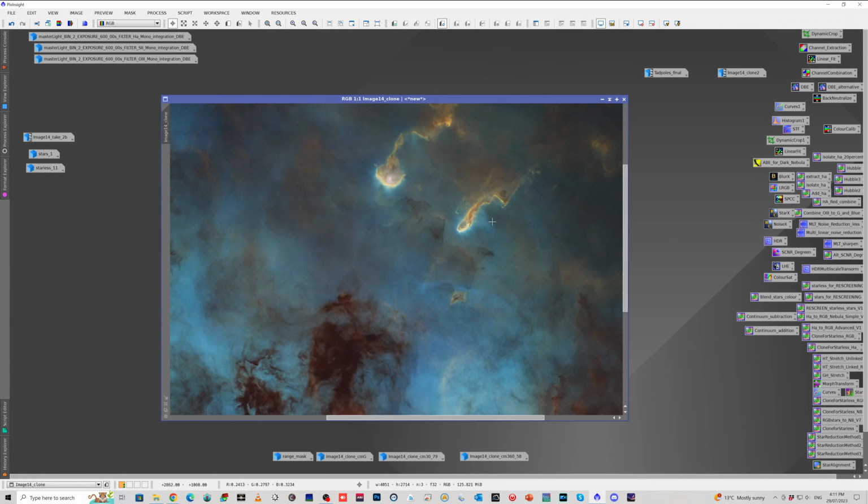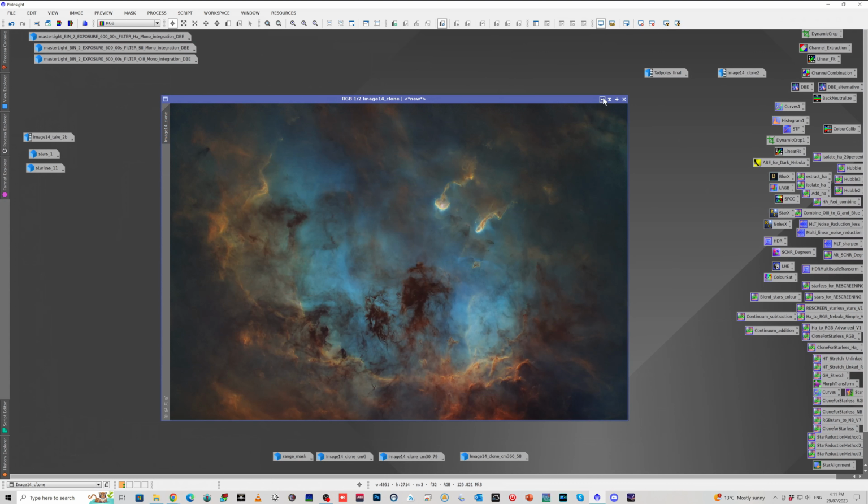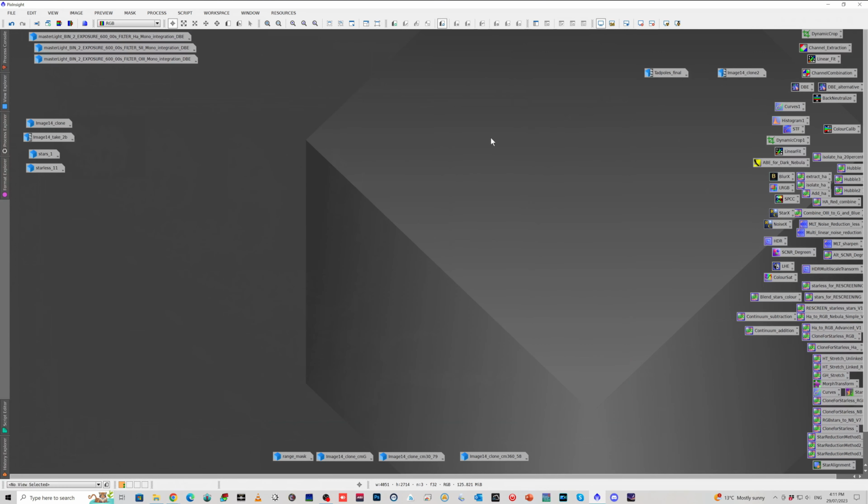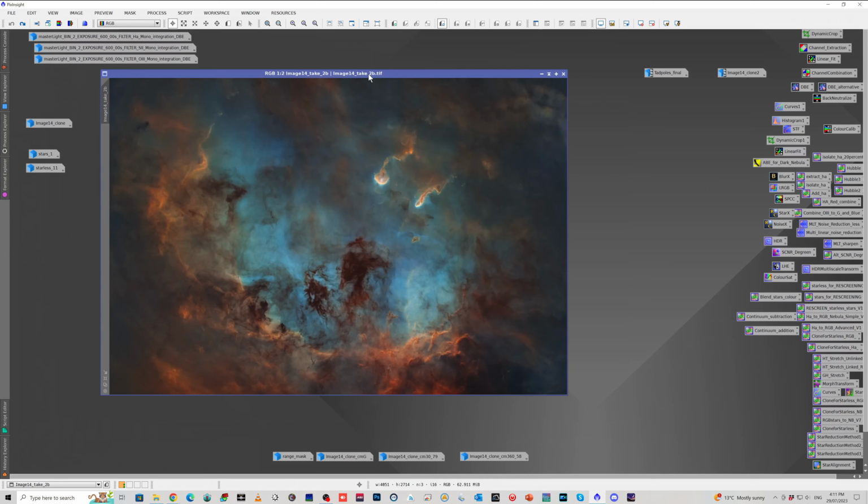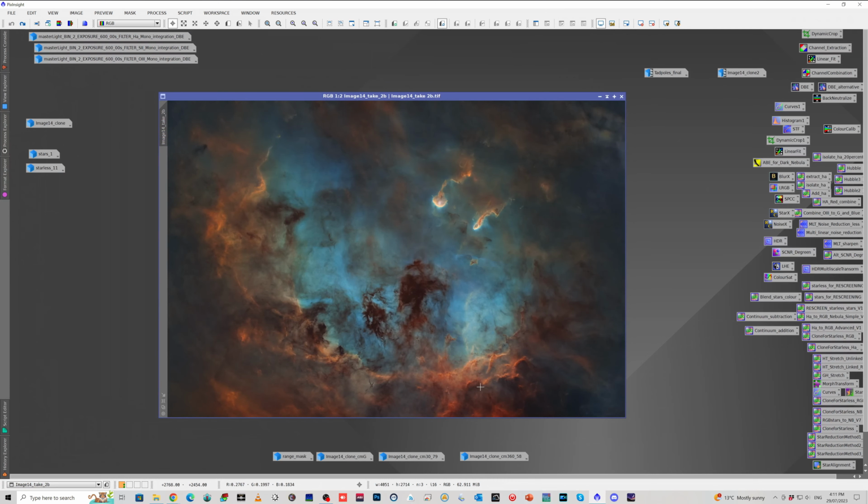And I did do a little bit of denoise. Now I did actually take this into Photoshop as well. Let me just move up to here, and there are some things I find easier to use in Photoshop than PixInsight. Sometimes making some of the masks are a bit easier. And I just sort of increased a bit more of the reds here. It did start to bring out a bit more of the green. And so I just pulled back a little bit on the green, just very subtly. You can see there's just a subtle change there, but there's still a hint of green in there.